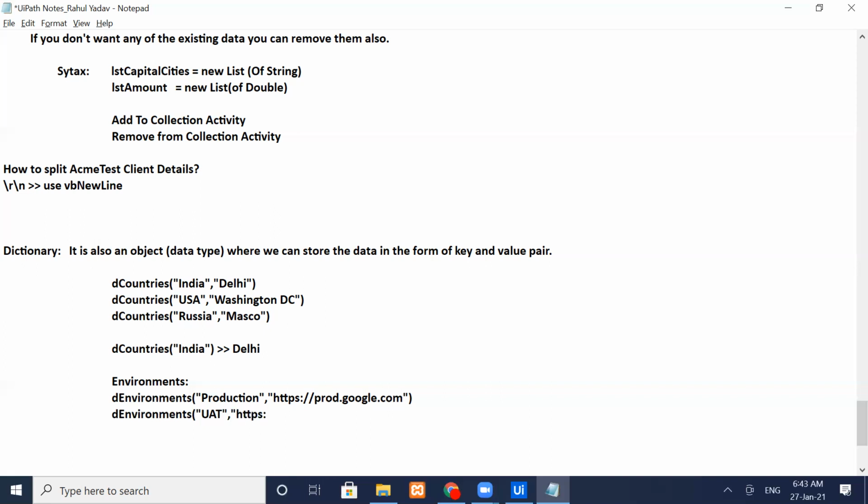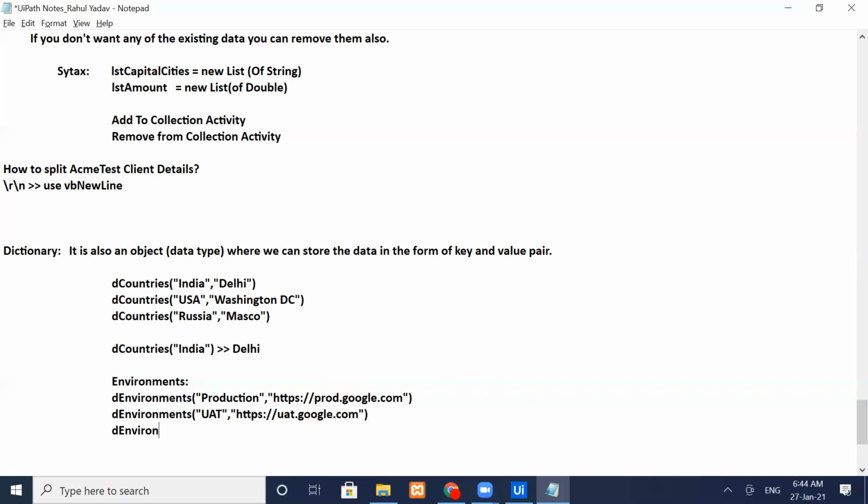So let's say the UAT environment may be different, so like this you can have it. You can store the different URL. So whenever you want to access the UAT environment or production environment, you need not remember the URL name always. Just use environment variables.